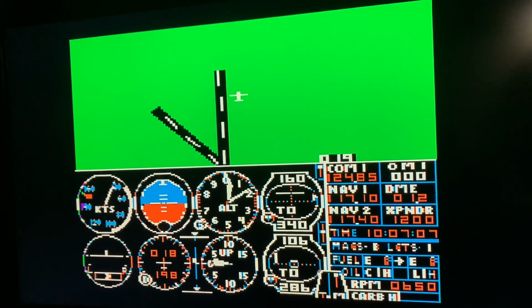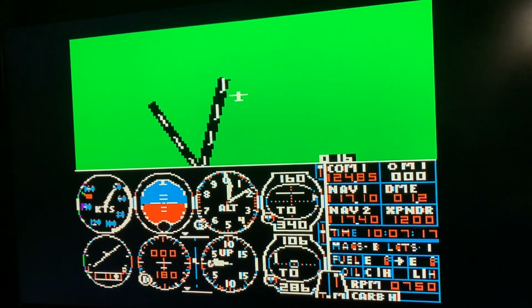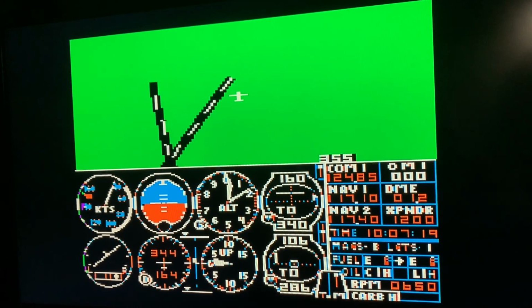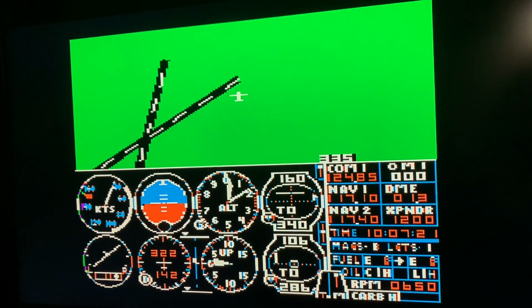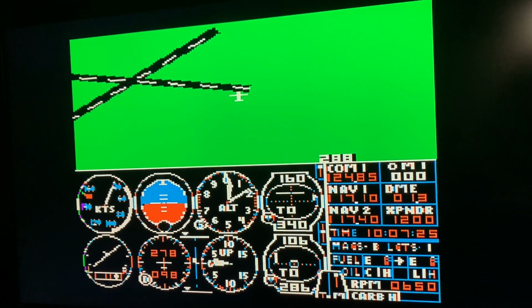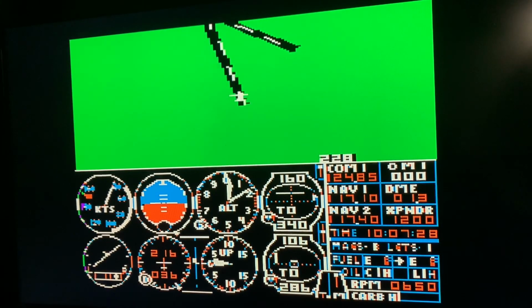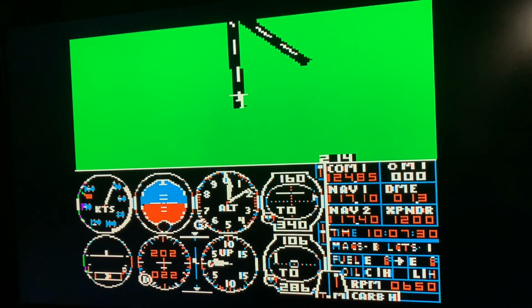The first 3D graphics I ever saw on a computer in the mid-80s. But I'm kind of playing this as real as I can, so I want to do everything as textbook as possible.